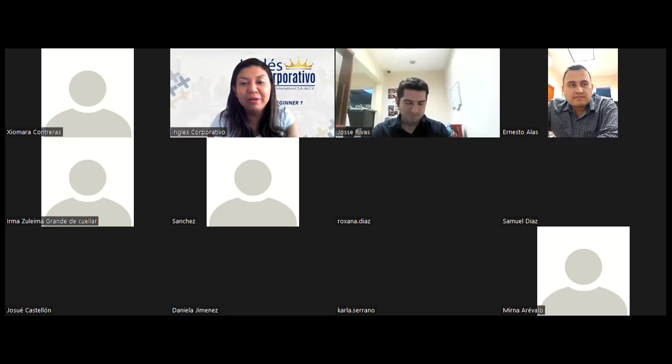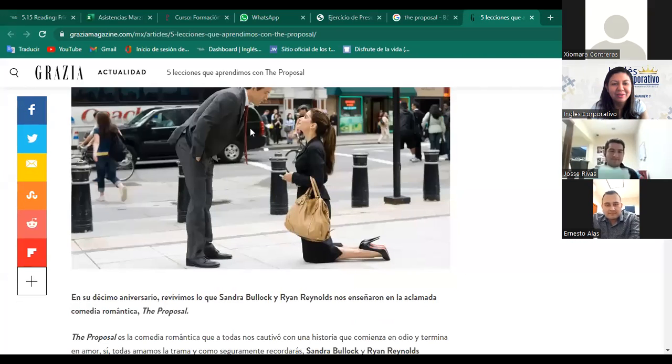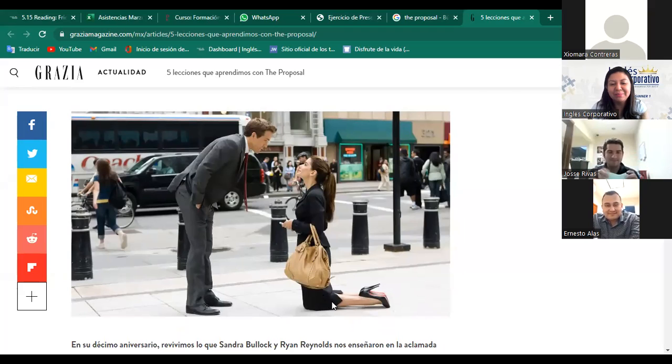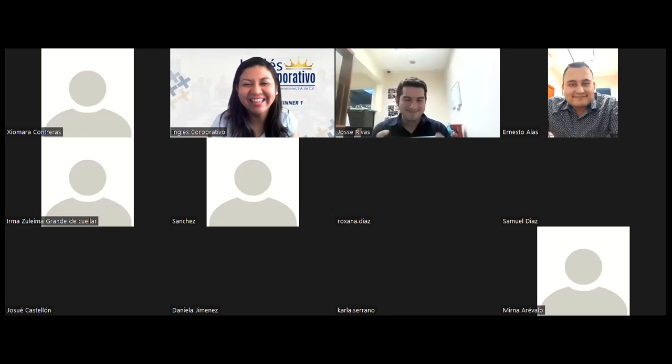And this is one of my favorite scenes. When she dances. Yeah, that is one, but I will show you another one. Voy a enseñar esta. Okay, when she proposes to him. So she bends on her knees and she's saying, Andrew, could you please marry me? So it's one of the funny scenes. Another one is when she's dancing, right? La ventana, la pared. That is another one.